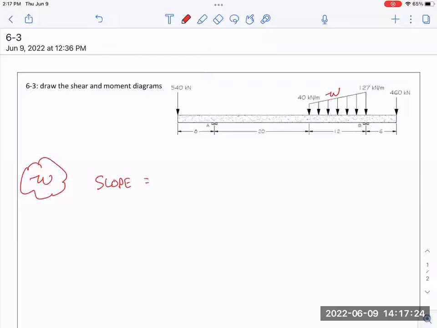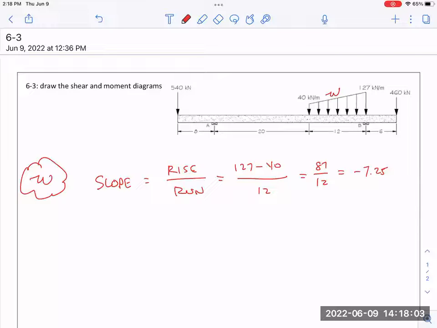Well, notice slope is rise over run. The rise from one of those to the other is from 40 up to 127. Do you agree with that? Last time it was just 360 was the rise, but this time it goes from 40. And in what distance does that happen? Oh, 12 feet. So the rise is 87 over 12, which works out to be 7.25 and negative. So that's my slope, because the weight is down.